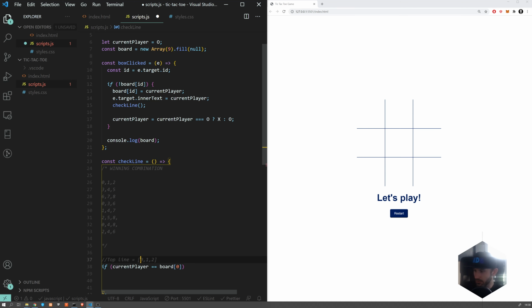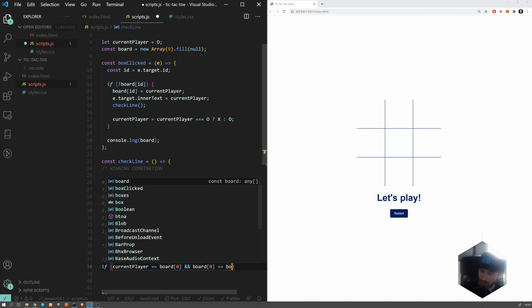We are checking 0. Let's assume the current player is X at this very moment, so we are checking whether this is X. Now we're gonna use and board of 0 equals board of 1.